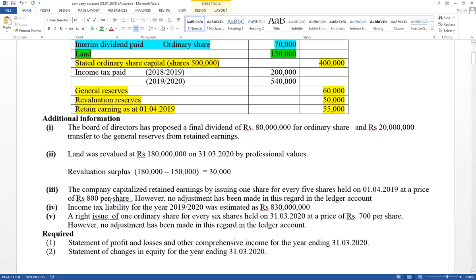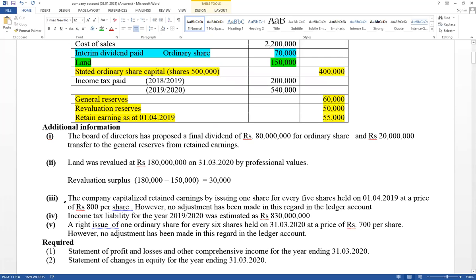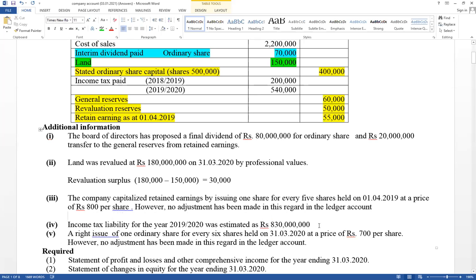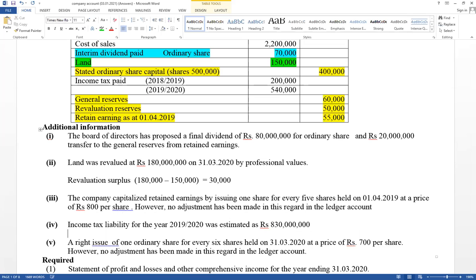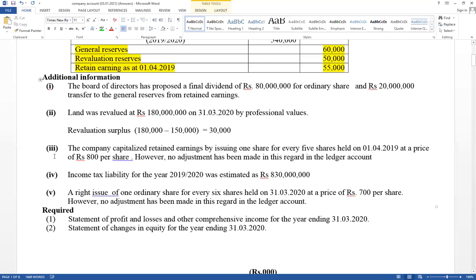Additional third one and fifth one are very important. Before discussing share issue, I am going to discuss additional fourth one, relevant for income tax. Third and fifth we will do later. Relevant for share issues. Think about additional fourth one. Additional fourth one relevant for income tax adjustment. Income tax we have discussed already. Additional 3 and 5 I will discuss later. It is relevant for share issues.